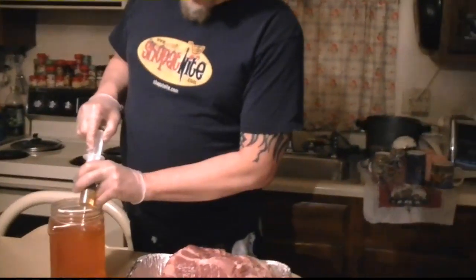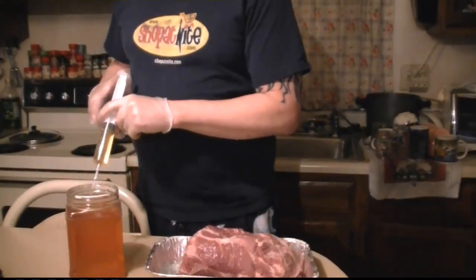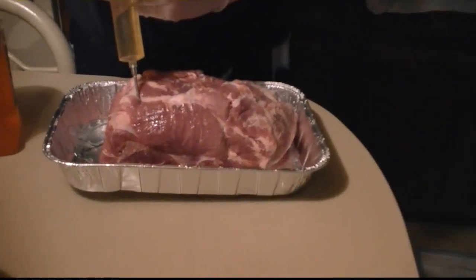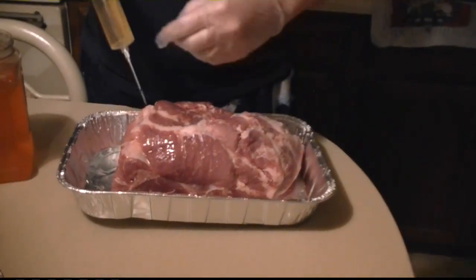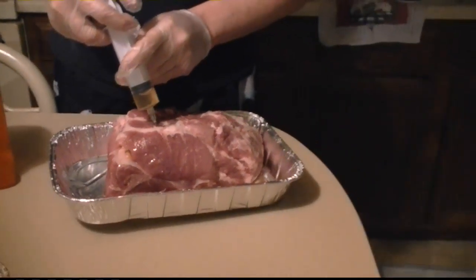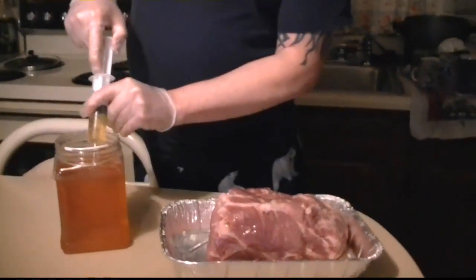So today we got an 8-pound shoulder, and we're going to inject her. Take the protecting cap off your syringe. See, I told you I'm learning. Oh, there's the bone. And if you see any bone slivers or excess fat, trim them off. As Myron suggests, this is going to be a juicy, apple-tasting hunk of meat.